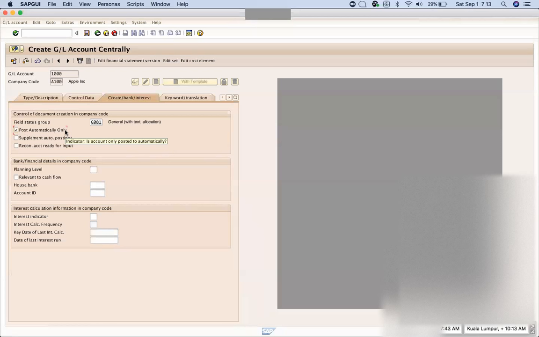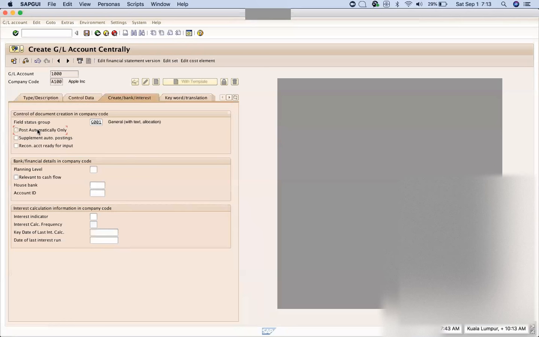When we come to the tax configurations and all, we can use this tick. Other than that, as of now, let it be without automatic posting. If you tick it, the system can pick this GL account and post.